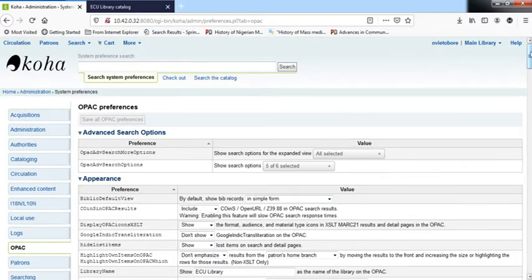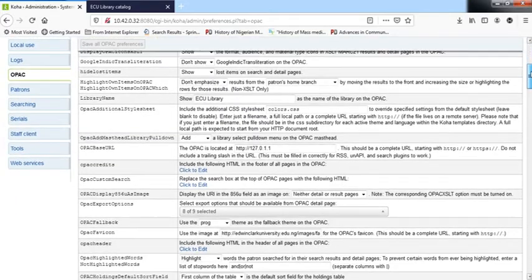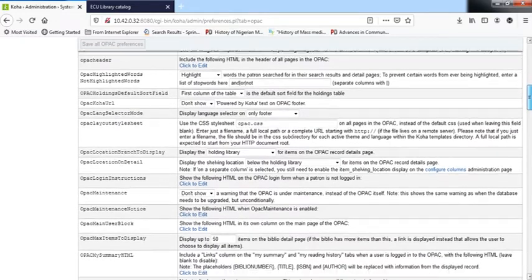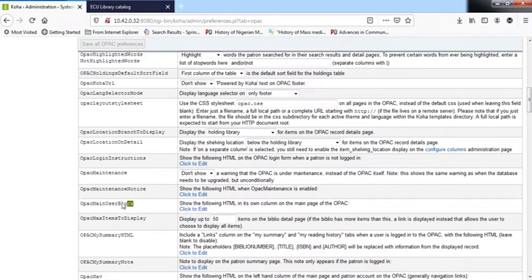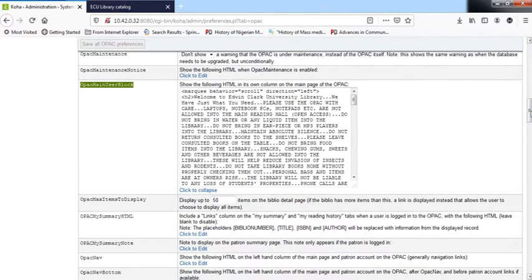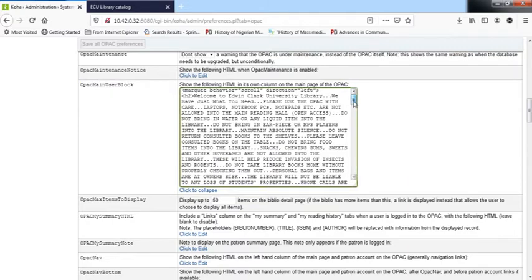Now we will be looking for the OPAC main user block. Oh, this is it. You can see it here, OPAC main user block. Now you click to edit. You can see all the write-ups that appear on the main user block here. This is where we configured it.